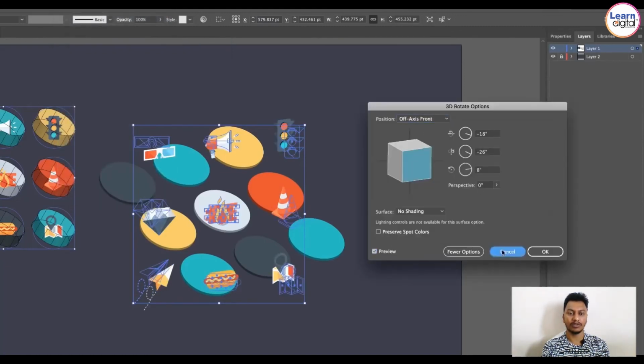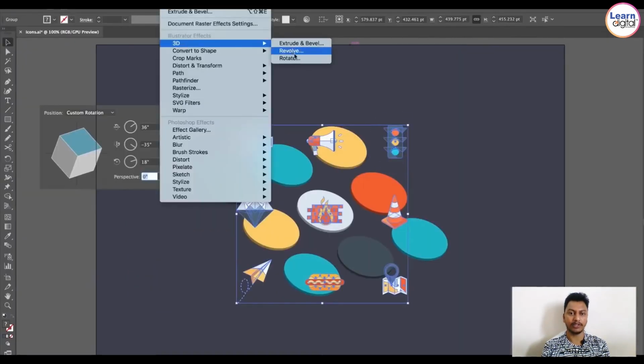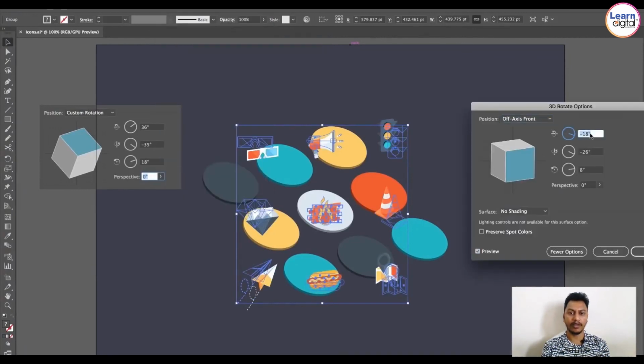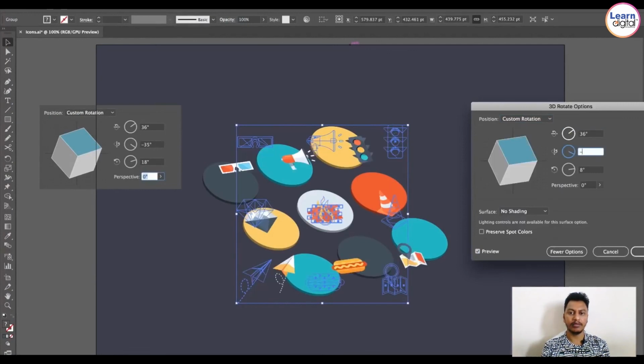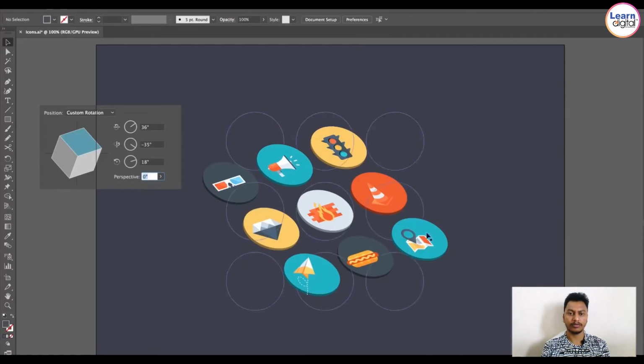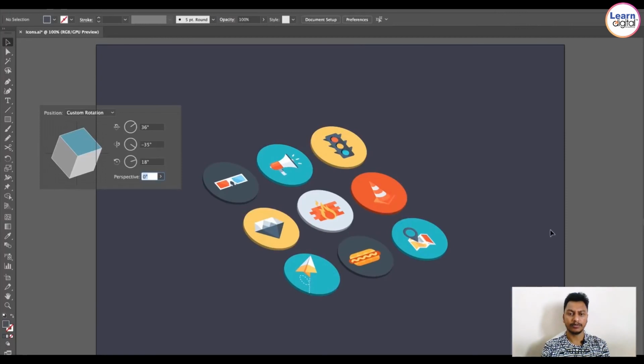Previously, you had values, right? Just for your reference, you can already see the values on the left-hand side. I took a screenshot of the previous settings. Use the same values over here. It will be at the exact same angle and direction, so it will fit exactly on the previous shape. Now you can observe, just place it in a proper way. Extrude and Bevel is different, Rotate is different.